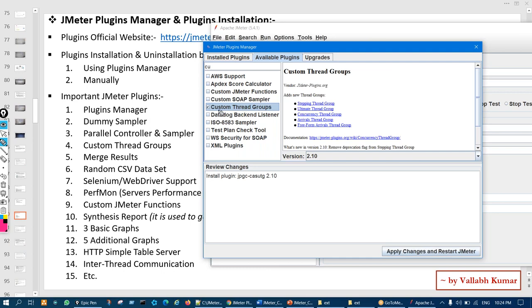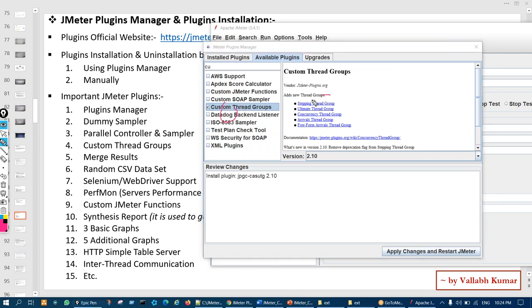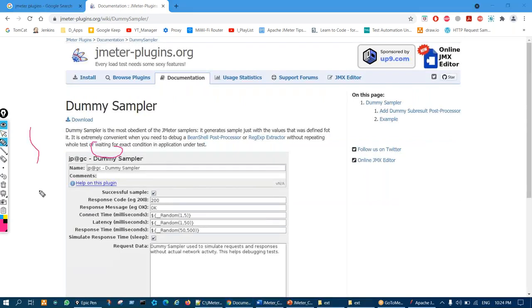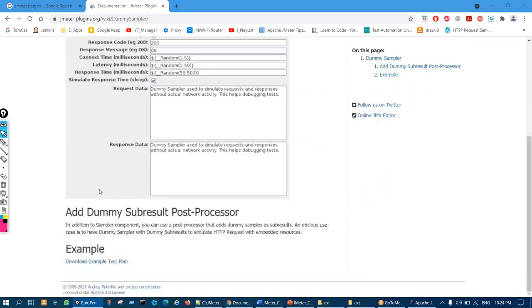About any plugin, if you want to read, when you click on that, on the right side a link will come like this, you see, and some detail will come. You can click on that link and you can read about that if you wish, okay? Or on the website also, let us say about dummy sampler, you want to read what that is, so click on this link, right? It will take you to that page. You can read about that dummy sampler, what it is, what it does.